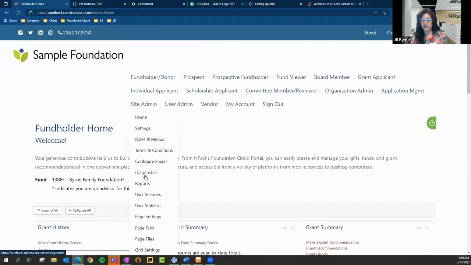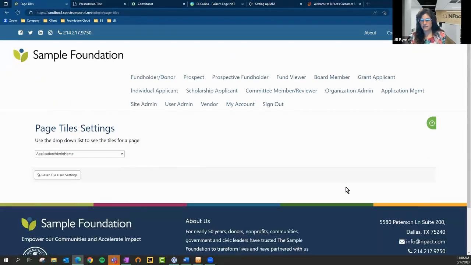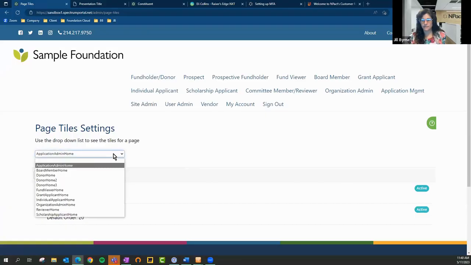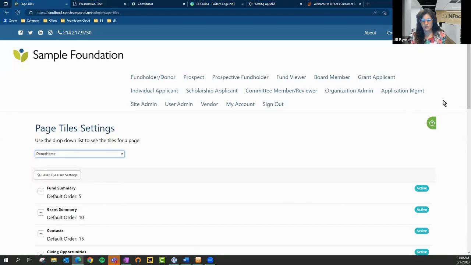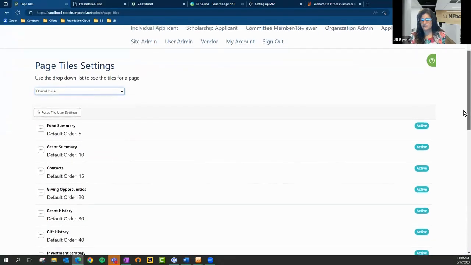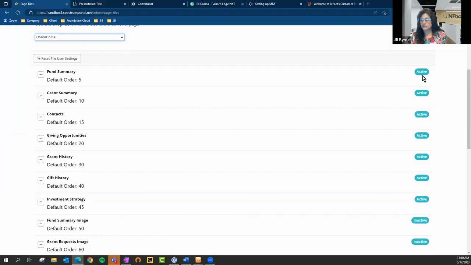And so let's pop back into that tile area here. Those various home pages are all listed for those different personas. If we go into that fund holder or donor, now we're seeing those tiles, and over here on the right, you can see which ones I've got active and which ones I'm hiding.